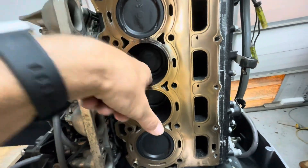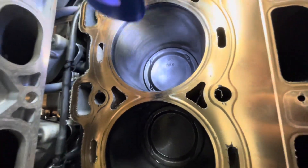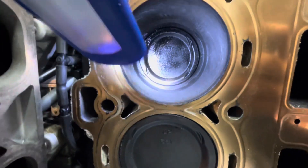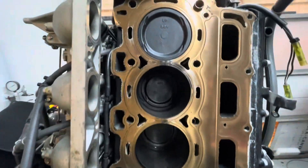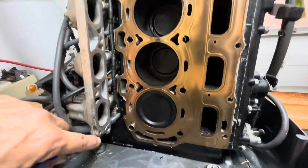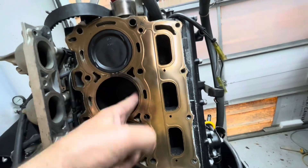I don't feel anything. Here's the next one — I guess I have to rotate it to inspect all four of these. It is smooth as a baby's bottom. Besides a little corrosion here and there which can be cleaned up, supposedly it got a new block and a new head done four months before it seized up. I don't know why it seized up — head gasket failure obviously. I don't see anything wrong with the pistons.